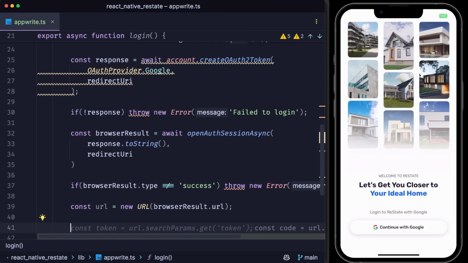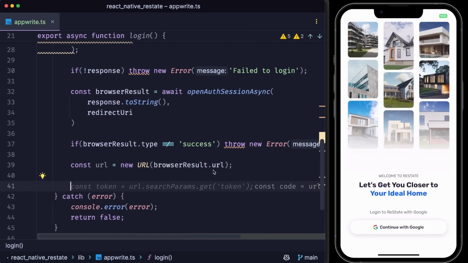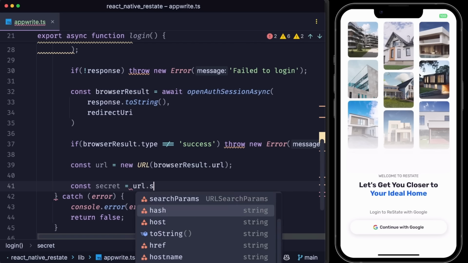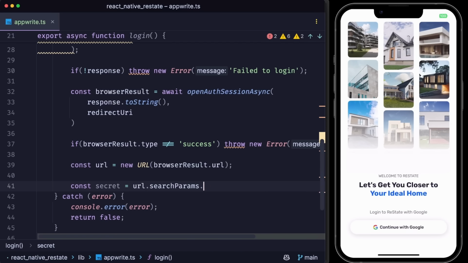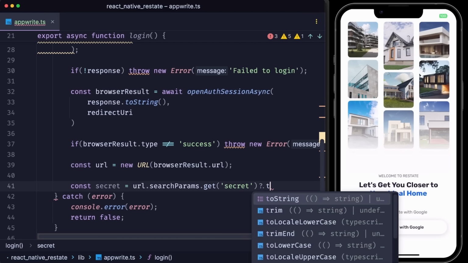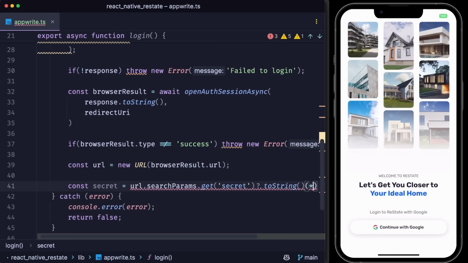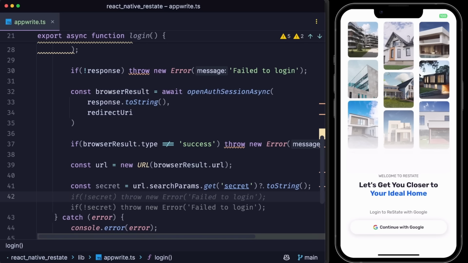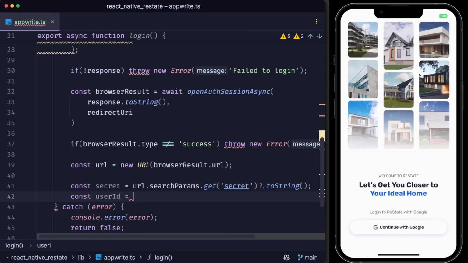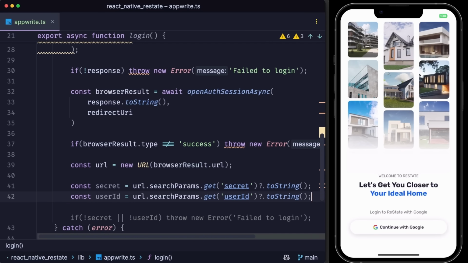And then we can extract the secret as well as the user ID by saying const secret is equal to url.searchParams.get('secret').toString(), because we want to get the string of that. And then we can do the same thing for the user ID. We can extract it from the URL by saying url.searchParams.get('userId').toString().